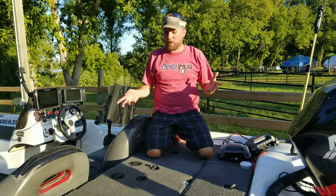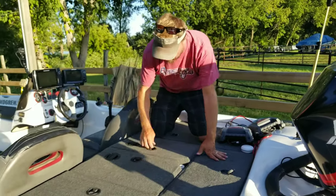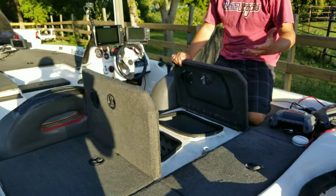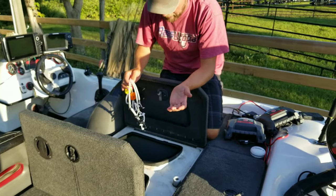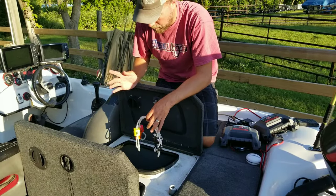Keeping it real — this is fresh off a tournament, nothing special, this is how I use it every day. We've got divided live wells, nice big live wells for tournament fishing. I keep my non-puncture cull clips in the live well — I put five in there, whatever the limit is in the tournament, and that helps me manage my fish.